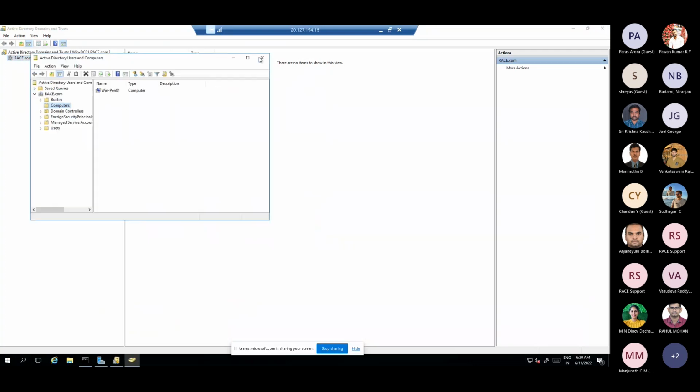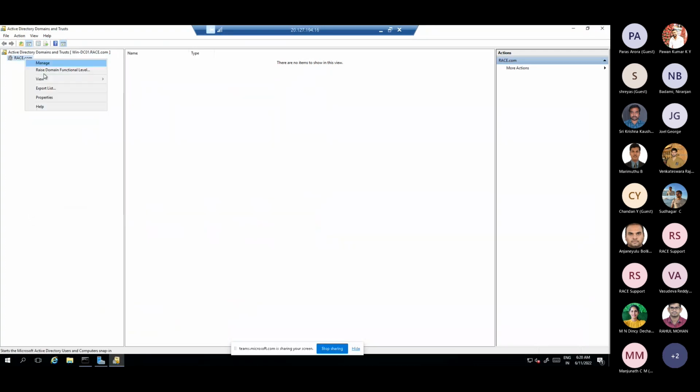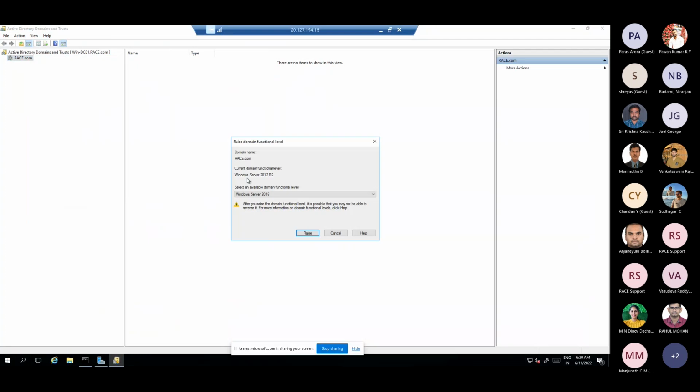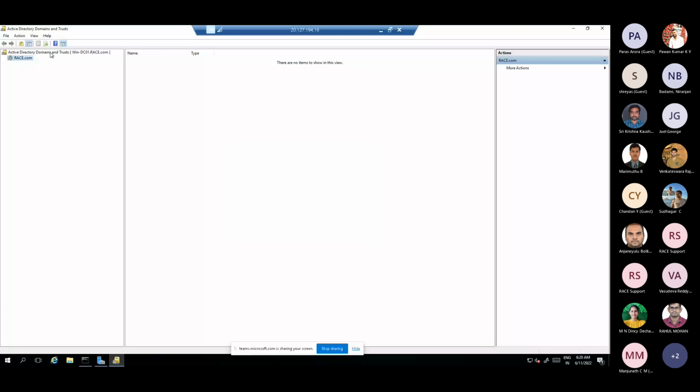Right now, my functional level is backward compatible, which means I have enabled it to work with Windows Server 2012 domains or the forest as well. But at the same time, I can elevate it to say minimum 2016 server is required for a trust relationship to be established. So I can have those rules or restrictions configured in this.